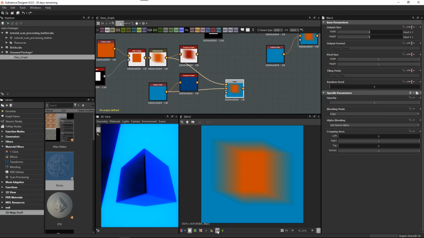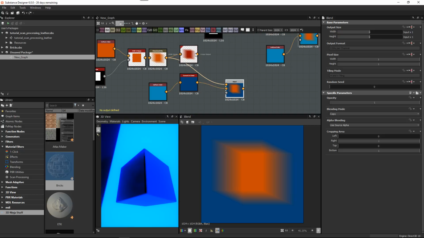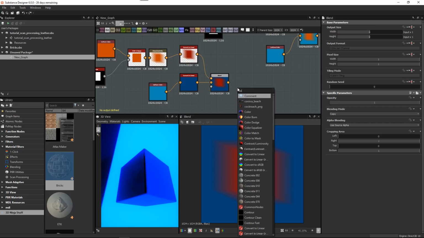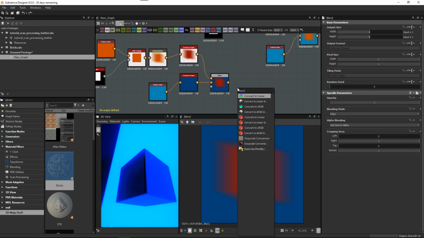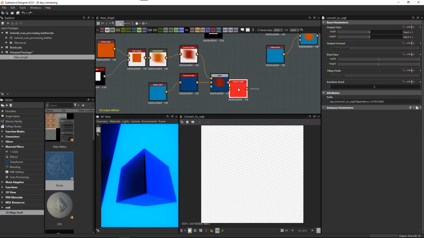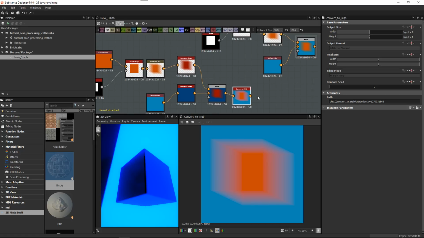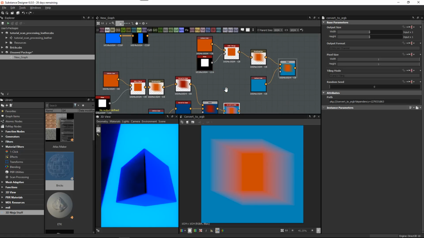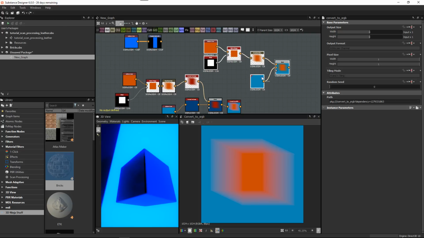Now notice here we still have this sRGB enabled. So now I'm going to plug these guys in. Okay, and then I'm going to do a convert again, so one more back to sRGB here in the end. And the colors are a little bit different than what I had up here because I switched them out of linear when I did it.